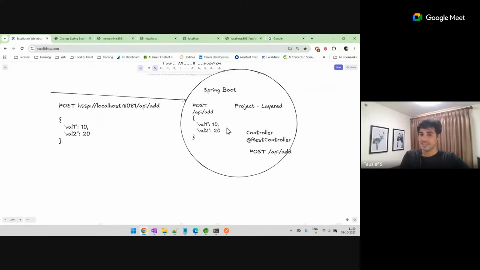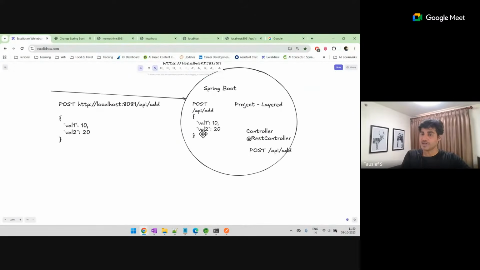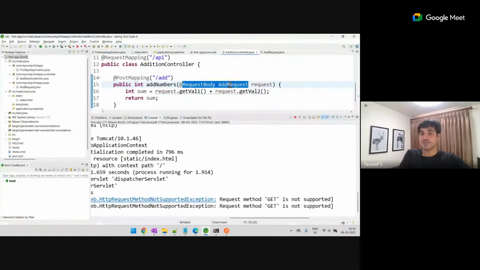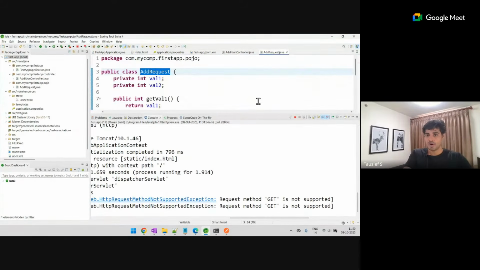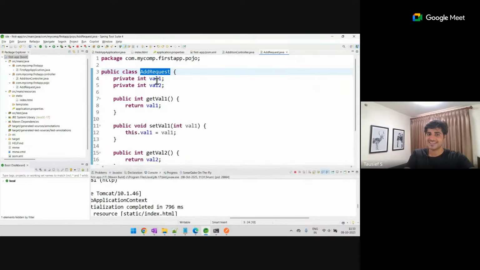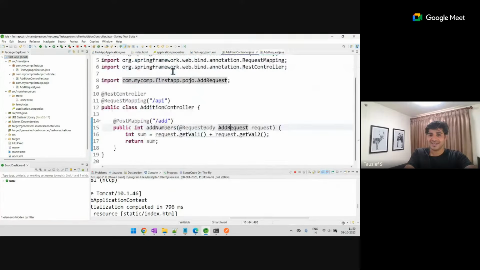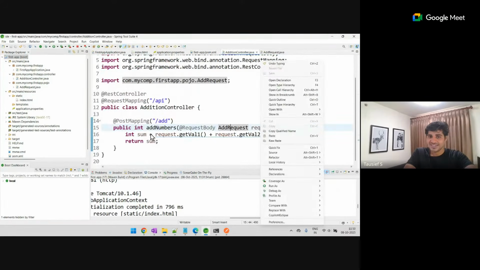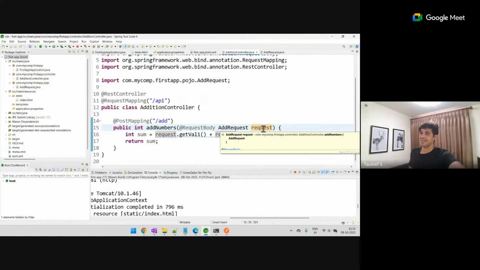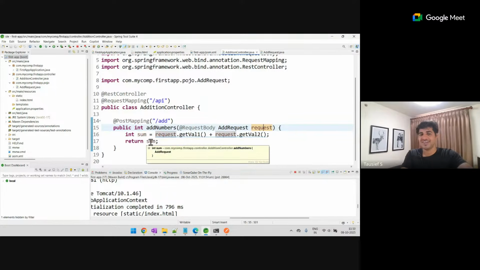So what did Spring do? Spring internally took this JSON request and converted it into a Java object. Observe, our Java object is like this. So first Spring found the method, then it took this request JSON, converted it into a Java object, and then passed it to you in this method. And then you wrote your business logic, which is to take the values and return the sum of them.